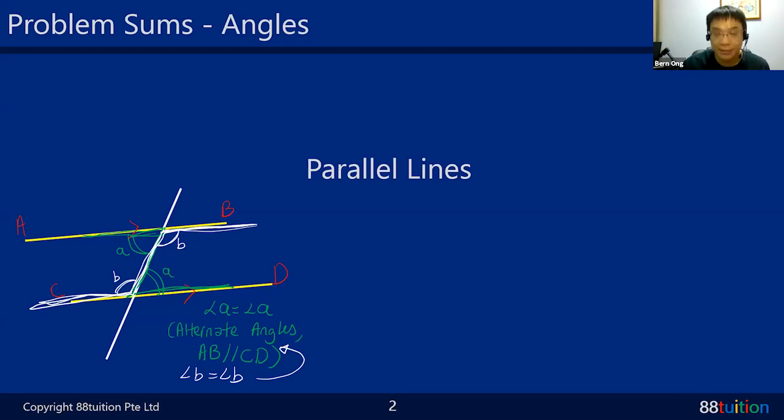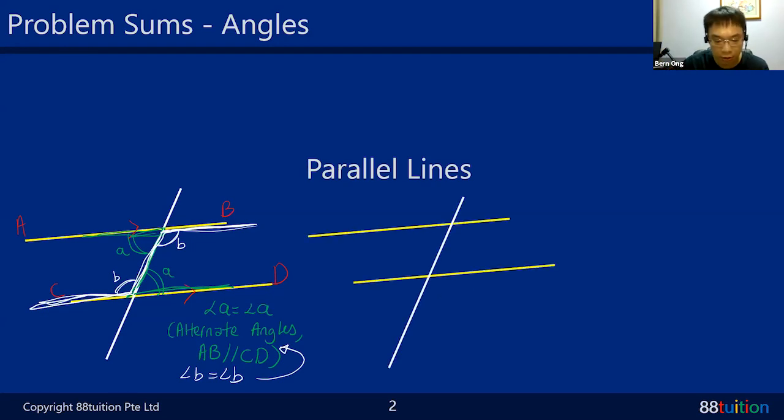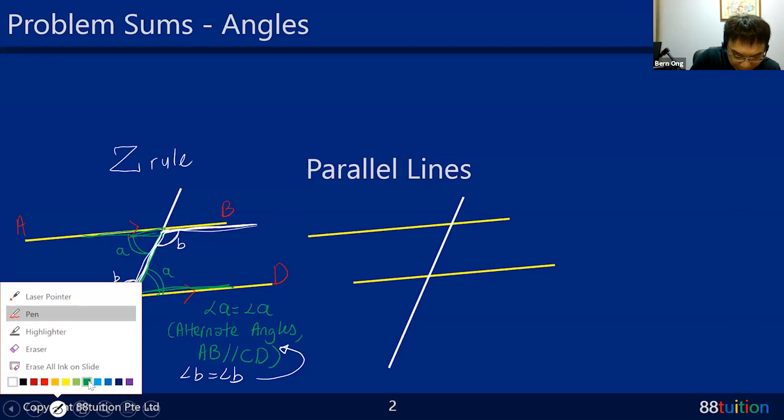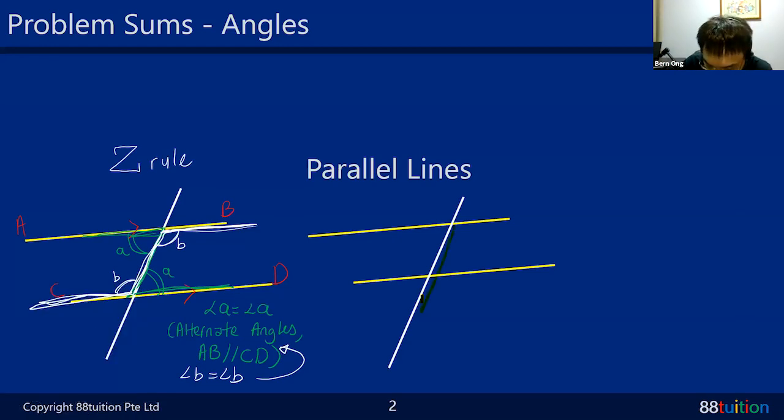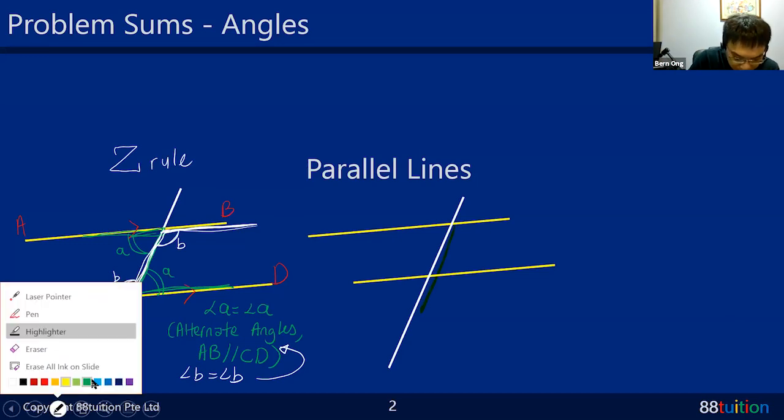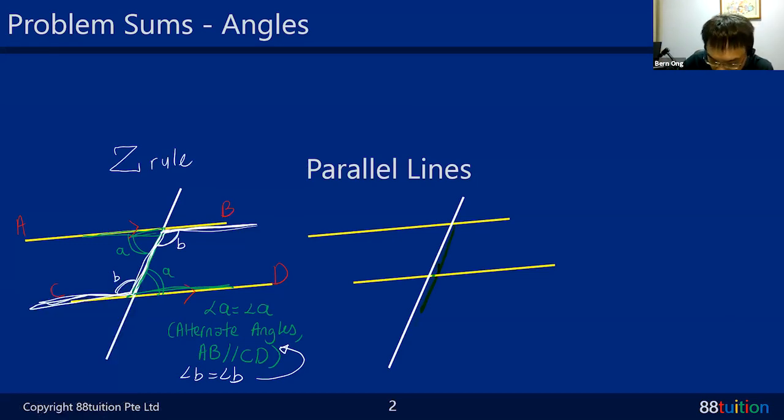So down here, what happened? This is the first rule. It's called alternate angles. Cool? Okay, next, the second rule. The Z rule appears like that. The next one is called the F rule. It looks something like that. Let me use a thicker font. Do you see the F? Oh, you cannot see. Let me change color. Do you see the F? Oh, worse. Cannot see.